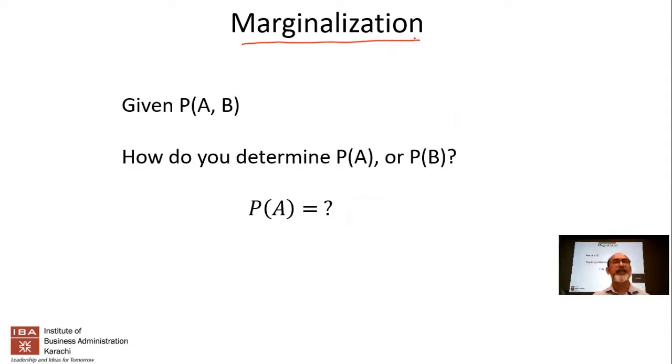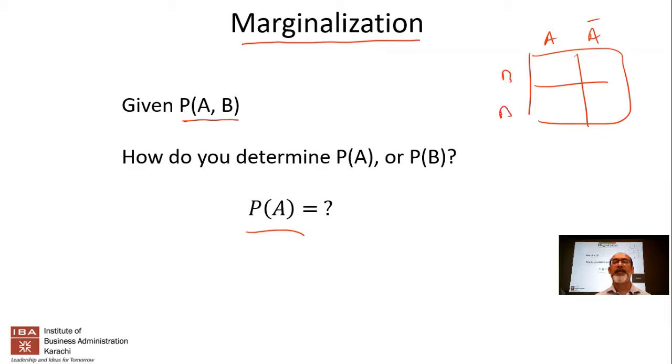So we've already seen that example in the computer science students, and we said that the probability that you are, let's say, a techie is simply the probability that you are a T as well as CS and non-CS. So given the joint probability A and B, how would you calculate probability of A, given that you have A and B, right? So you've got the joint probability distribution, okay? A naught, B naught, and these are the combinations A bar B, A B bar, and A bar B bar.